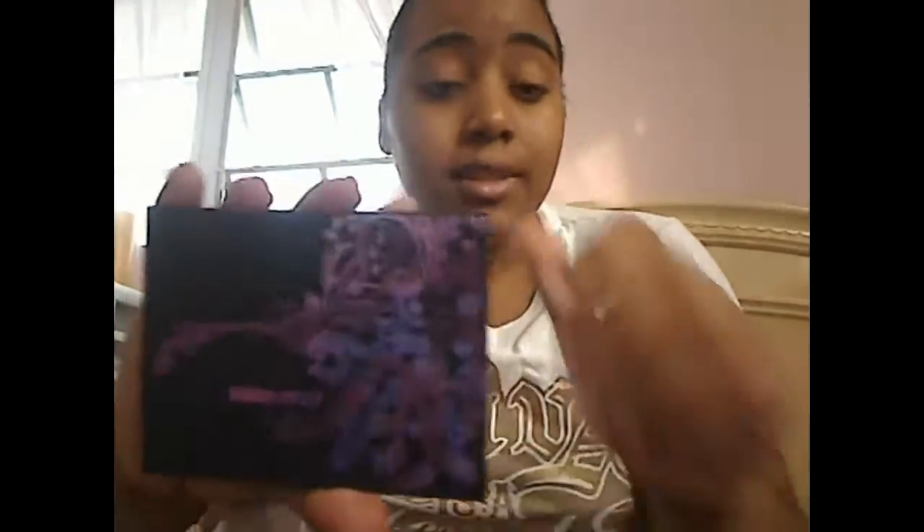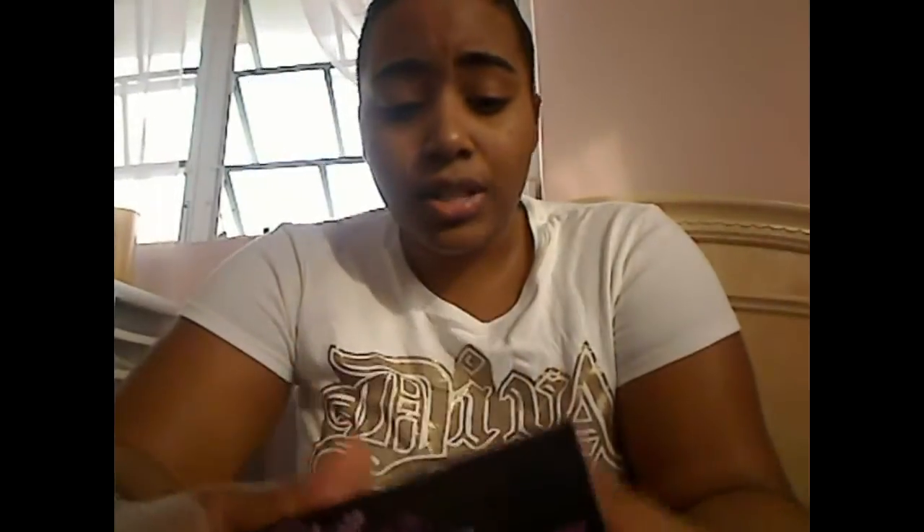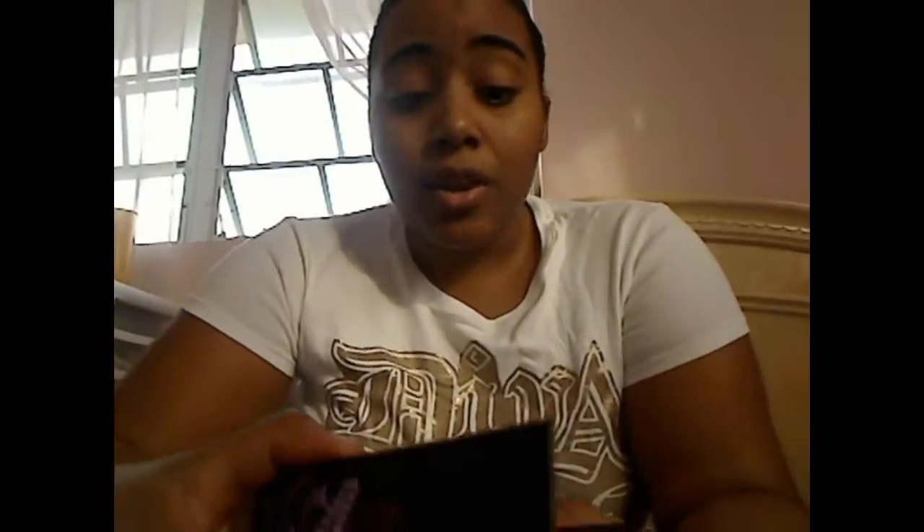This palette runs about $36. I purchased it off eBay for around $20, which was a lot lower than the original price. You can purchase Urban Decay products directly from their website at UrbanDecay.com, on eBay, Amazon, the Sephora store, or directly on the Sephora website. Urban Decay products are also available at All Cosmetics Wholesale, where you can sometimes get lower prices, though those may be discontinued or rare products.